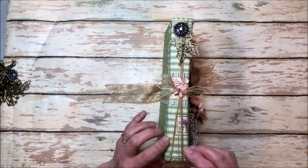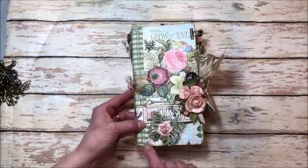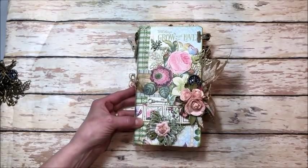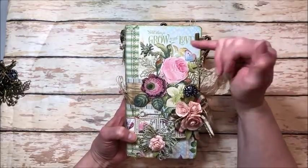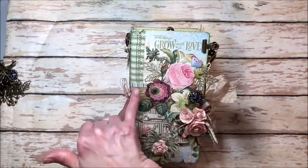This is canvas ticking that I stitched and used to create a little cloth binding to add to the shabby chic factor. And then you can see these beautiful charms from ButterBee. And yes, I altered them.